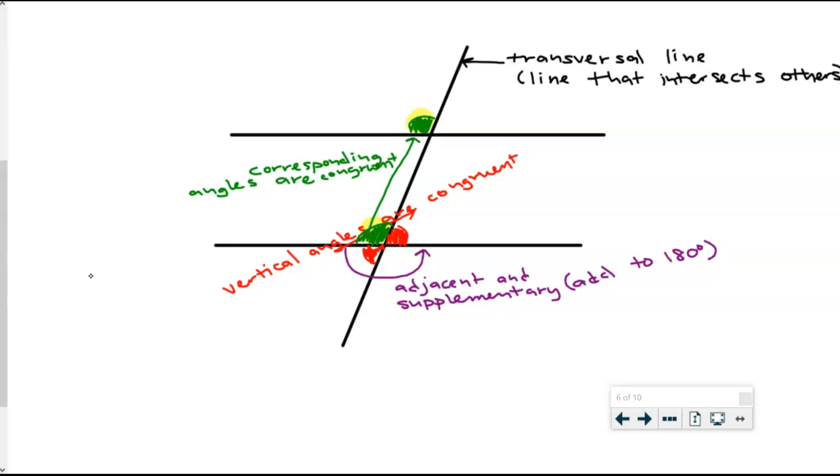Michael, go and show me. Okay, this one, which is already colored in red, I can translate it and have it land right here, and that one is also corresponding. So just because I marked this one green doesn't mean it's the only one. There are lots of corresponding angles. And again, I'm just going to throw that away. I don't want to fill up the diagram with too many things.